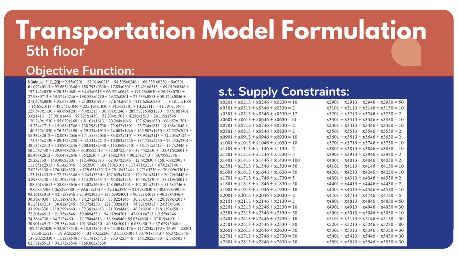As said, there are two types of formulation in this study. The first one is this formulation for the second to fifth floors, where we use the exit stairs as the demand nodes. In this slide, we show the objective function which answers to the minimization of the total distance for each route. For example, if there will be 10 occupants assigned from room 2 to exit stair 1, then the distance 2.55 meters will be multiplied by the number of evacuees. Therefore, we have a total distance of 25.5 meters.